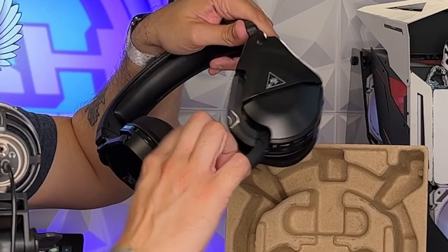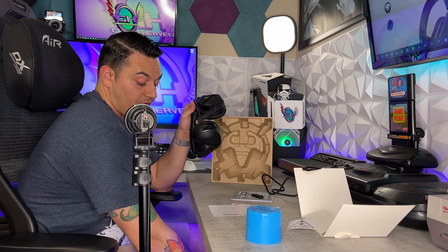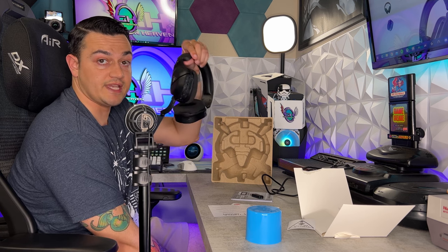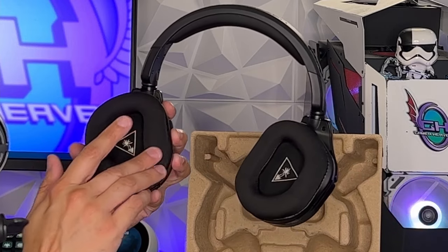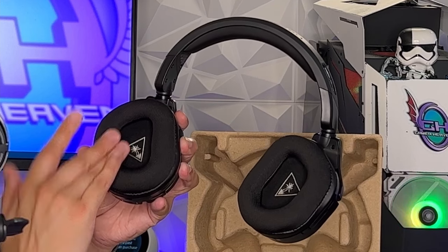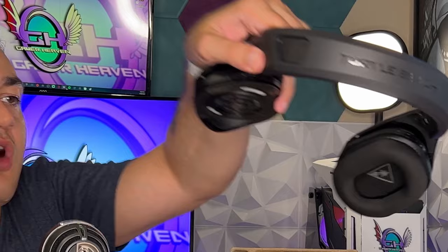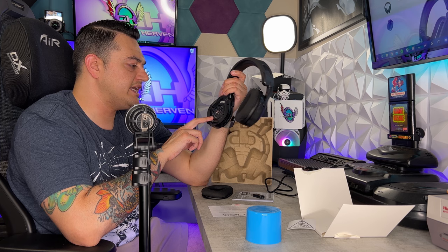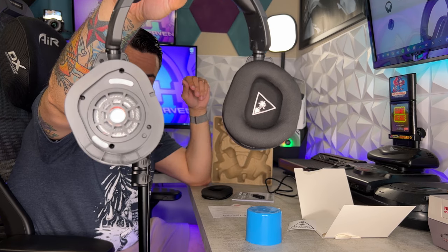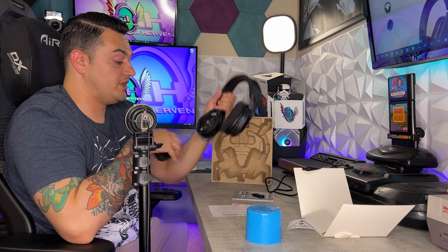The microphone is flip-up to mute — it's a shorty, little snub nose, up and out of your way. The ear cushions are memory foam, gel-infused, with moisture-wicking material to dissipate heat during long gaming sessions. They are replaceable, though not magnetized or quick-release — you have to peel them off and work the leather lip back into the trough, which can be a bit of a beast. The 50-millimeter neodymium drivers look incredibly high quality, which generally correlates to a good sound profile.